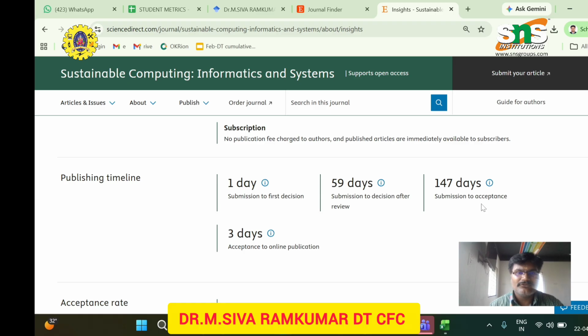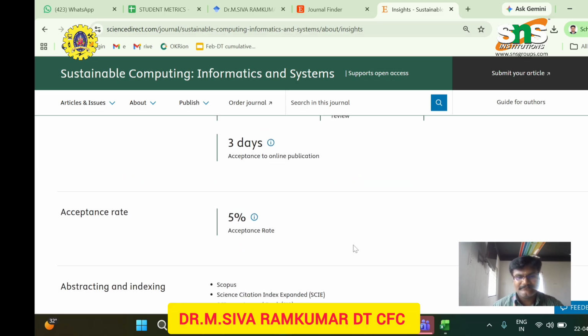After the first review, you will submit your first revision. Until acceptance, they may take 147 days, right? The 147 includes this 60th day, so from the 60th till the 147th, almost 87 days are there for the review and revision process. Almost 3 months: 2 months for the reviewer, and 3 months for review and author submissions. Almost 5 months, and at the end of the fifth month, you might get the acceptance. From acceptance, they need just 3 days to make the paper online, right?